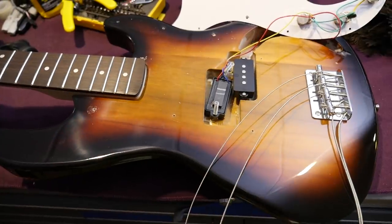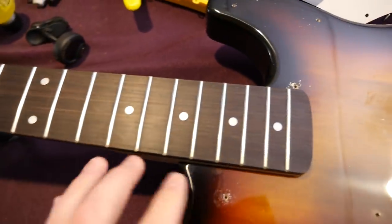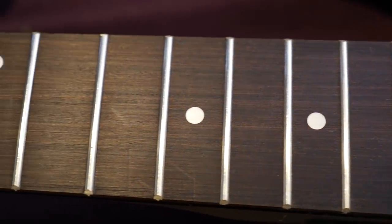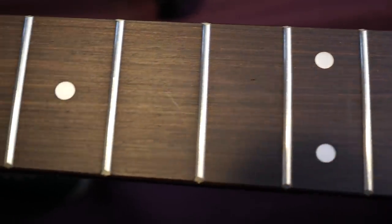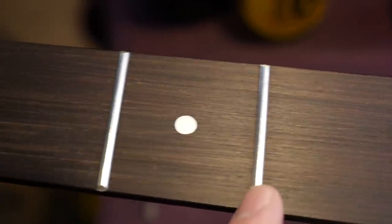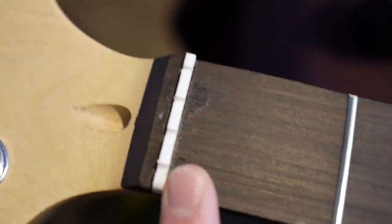So the website says this is a basswood body, and then it has a maple neck with what they're claiming is a rosewood fretboard. There's quite a few different species of rosewood, so I'm actually kind of surprised to see that, especially when the other ones were advertised as basswood again, even though they look similar to this. But the only thing that I really noticed on this fretboard is there's a little bit of glue right here where the nut was put in. It kind of spilt over.